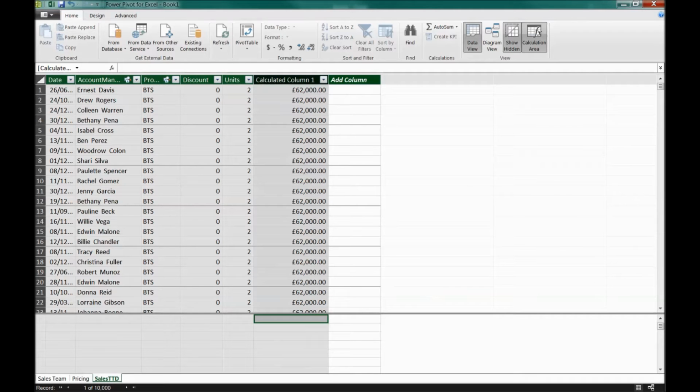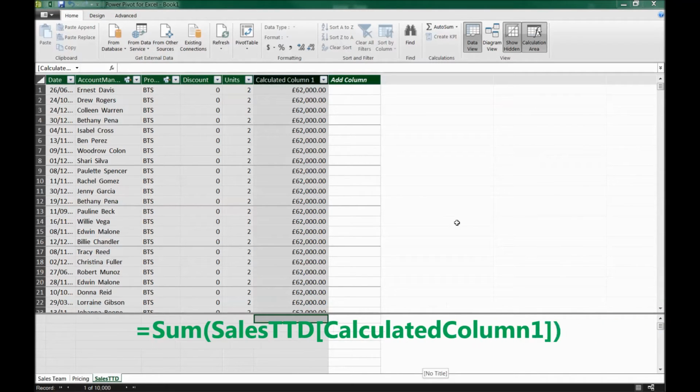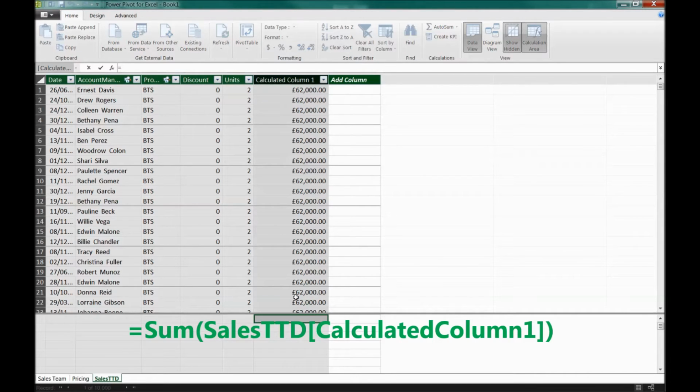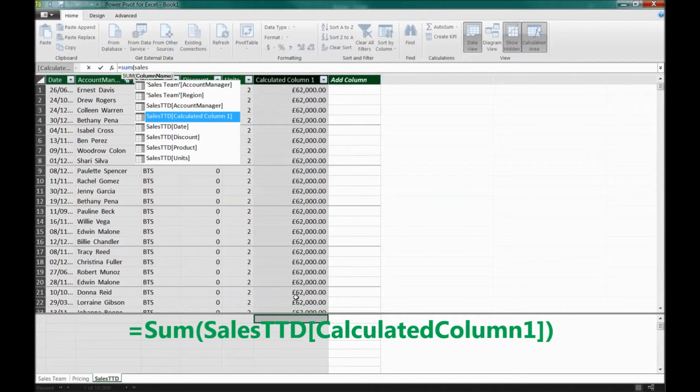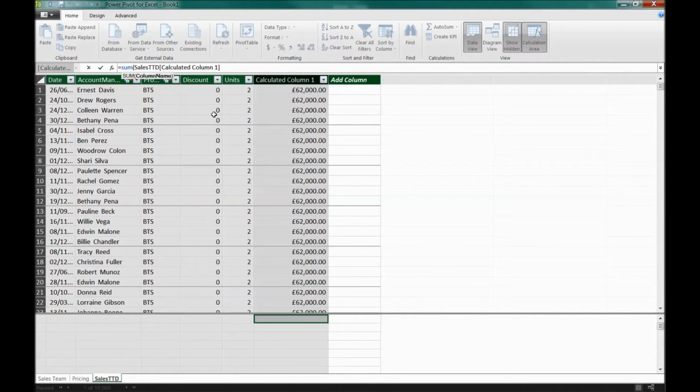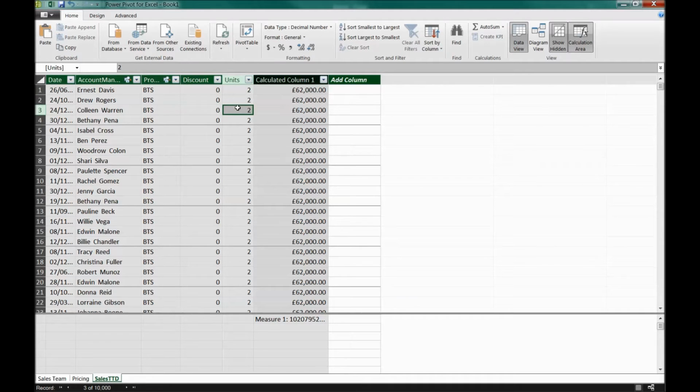Now I want to sum it up. For that I will write another DAX, a summation DAX. So I will write equals SUM. I will pull in the information of the table, so I will write sales. You can see now the sales calculated item is also shown, which is the new item, the calculation. I want to sum it, so I will click on this. The moment I click on this, I will close the parenthesis and press enter. It starts calculating, and we have measure number 1 as the total of this table. Here we have the table, here we have the units, everything is there.